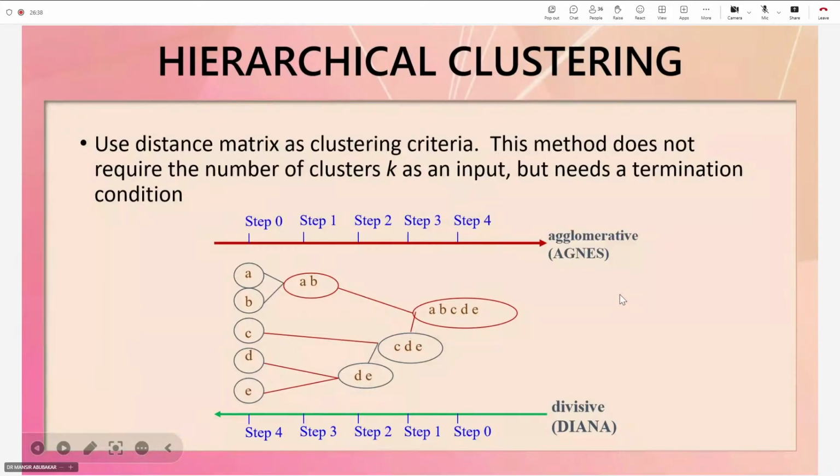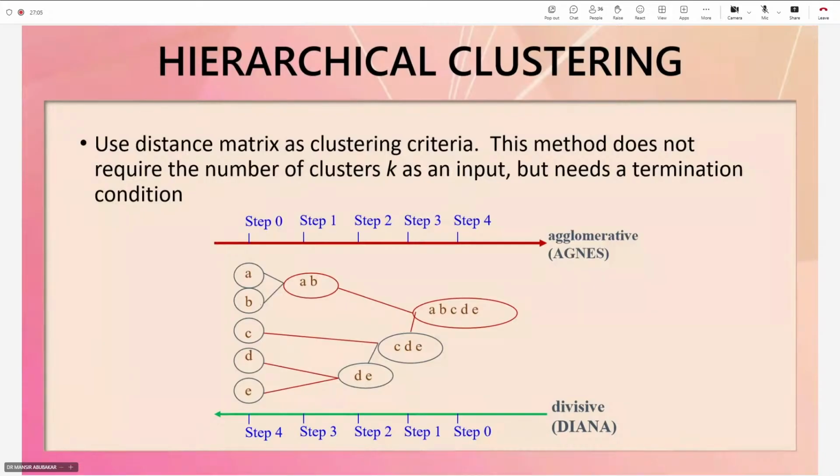In the case of agglomerative, it is merging the clusters. In the case of divisive, Diana, it is splitting. From the top, we have A, B, C, D completely. Then down, we have C, D and E forming one cluster, A and B forming another cluster. Coming down, we have D and E forming another cluster. Finally, we have A, C, D, and E as individual clusters.